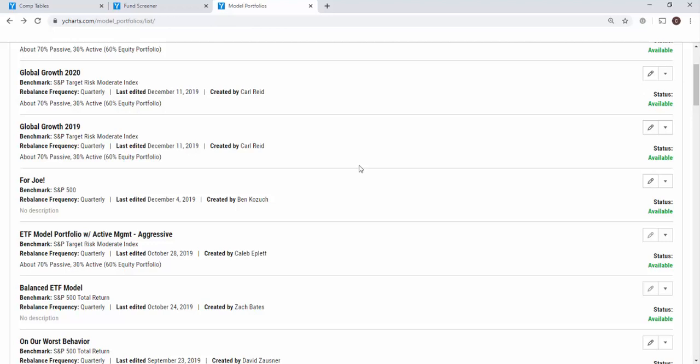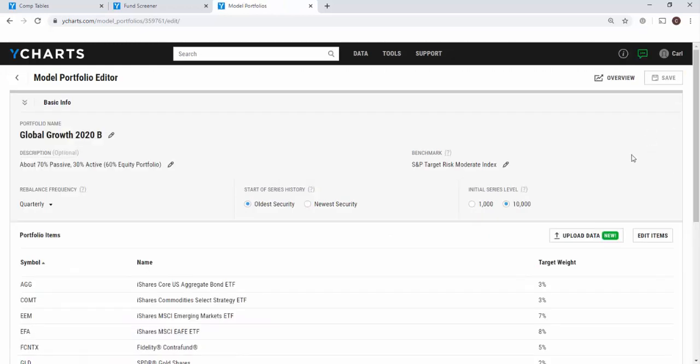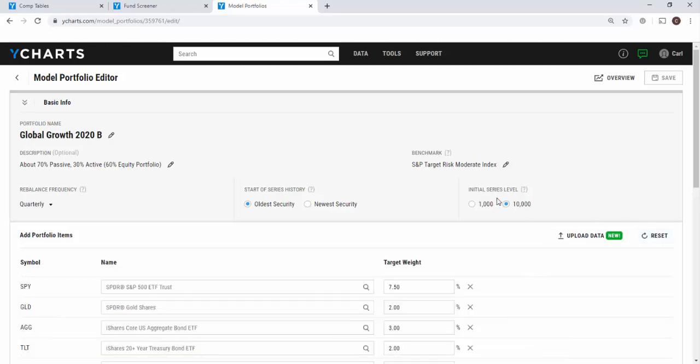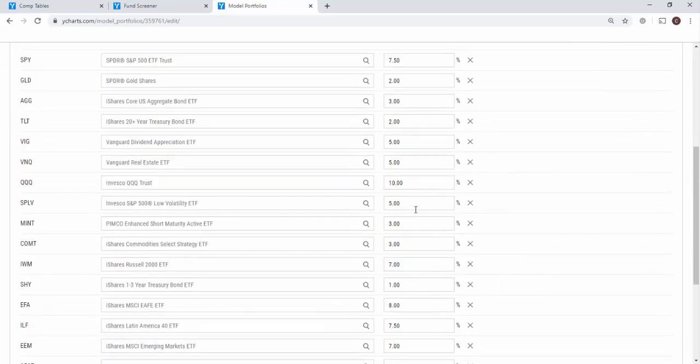So once that model is done calculating, we can then edit the underlying holdings by clicking on the pencil icon on the right-hand side. After landing in the portfolio editor here, you'll want to select the Edit Items option on the right-hand side of the page. Find the holding that you want to adjust, in this case, ILF.